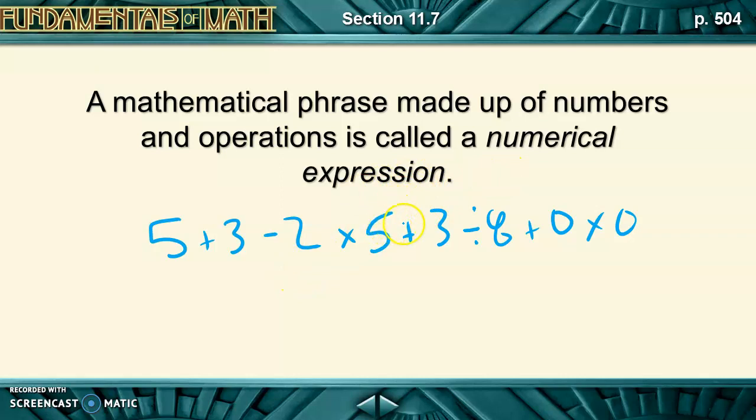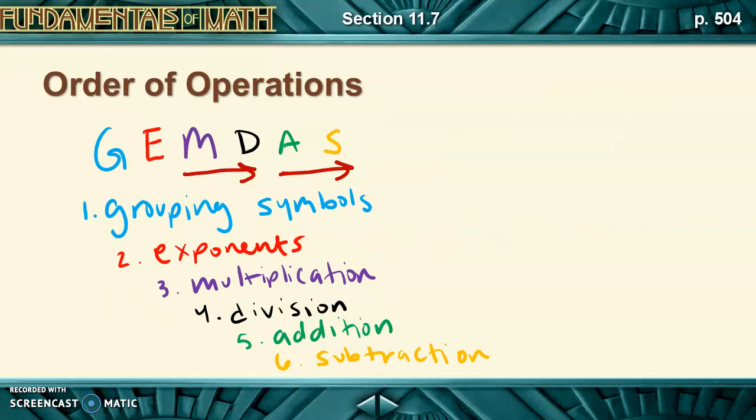And how would you know what order to do this problem in? Some people might go 5 plus 3 is 8, minus 2, then multiply by 5. But that isn't the best way to handle this, and in fact there are a lot of people who would get problems like this one wrong. So mathematicians have come up with a specific order called the order of operations in order to solve these problems. See what I did there? In order to solve these problems?